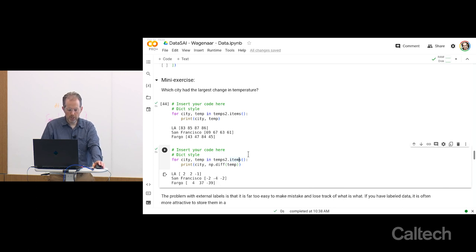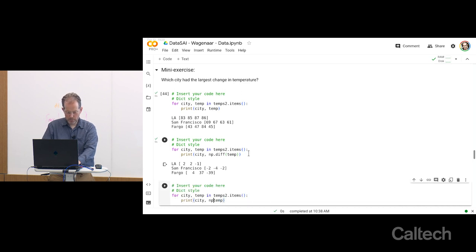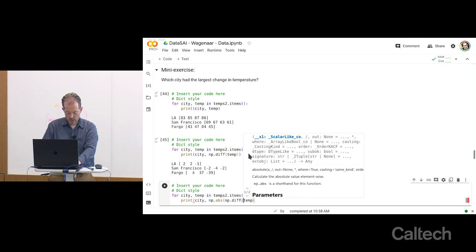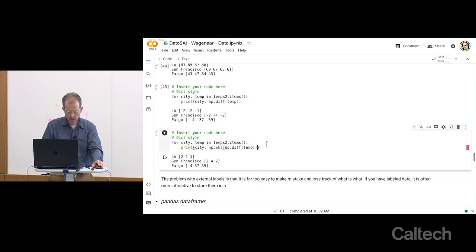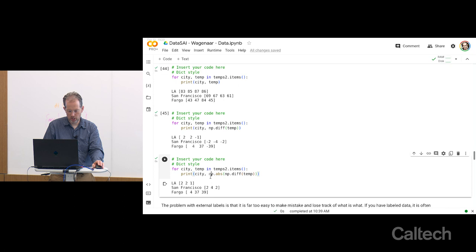The largest change in temperature. What do we mean by that? Do we mean the most positive, or do we mean the largest absolute change? I think I want to have the absolute change, actually. So let's update our code one more time and say the absolute change. Does that work? It works, fantastic. All right, so now we want to have the largest absolute change. I think that what I meant by that, do we mean on average across the days, or the greatest that we've ever seen? Well, I think I mean the greatest that we've ever seen. So I'm just going to say np.max around that.